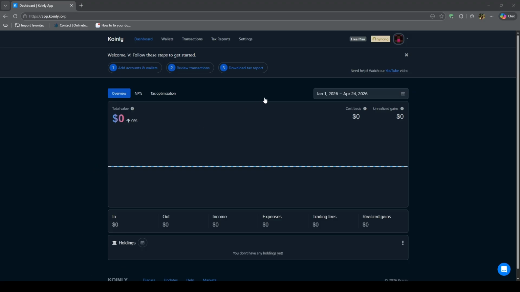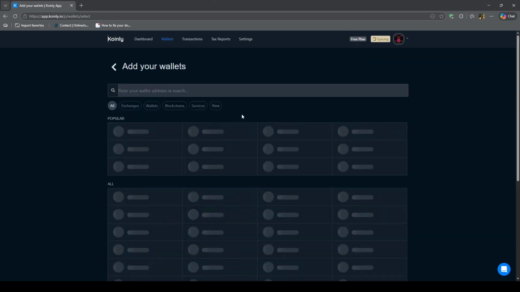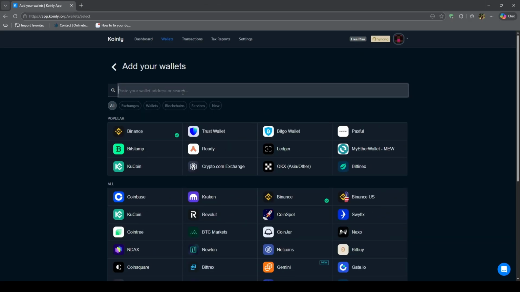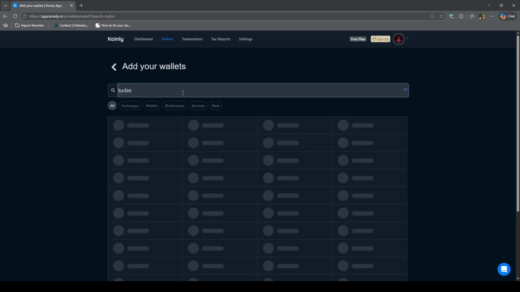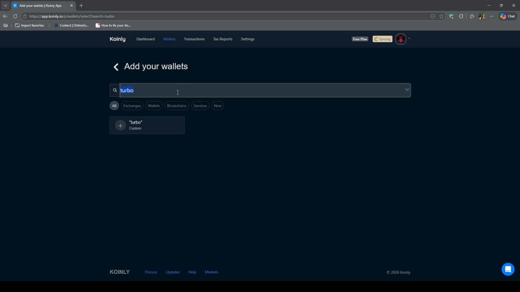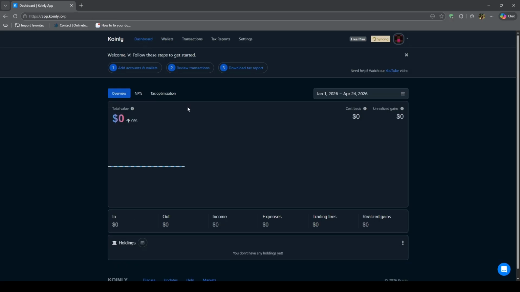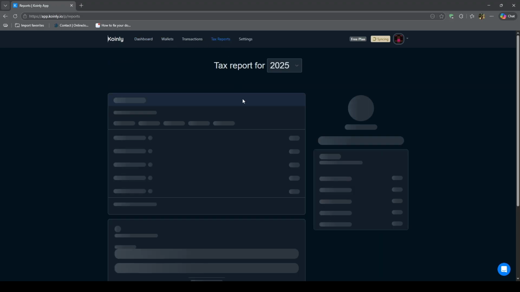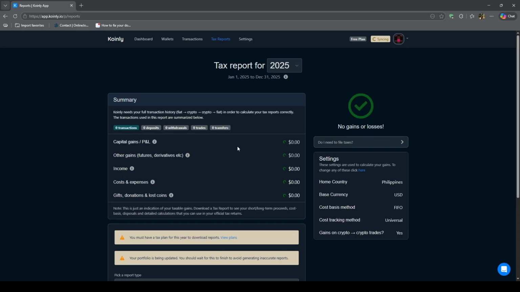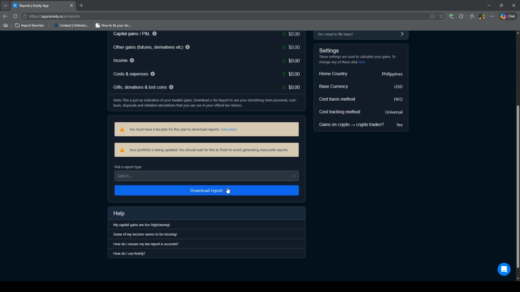First, sign into Koinly and import all of your crypto wallets, exchanges, and blockchain addresses. Koinly's official TurboTax filing guide says you need to bring in your transaction data first, then generate the TurboTax Gain/loss export. If you also have crypto income such as staking, rewards, or other taxable income, Koinly says you should download the complete tax report as well.